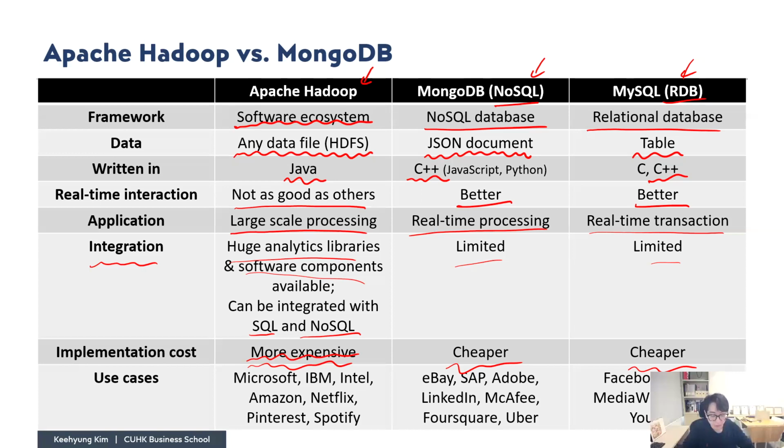And there are many different use cases here. Different companies utilize different systems depending on their purpose and scenario. It's not like one company is sticking with only one system. One company may use Apache Hadoop, but at the same time also use MongoDB and MySQL all together. That is possible. Here are just some examples of companies that I found online, and they claim that they are using these systems. I put it here for your reference, but this is just some of the information. So that's the main difference here.